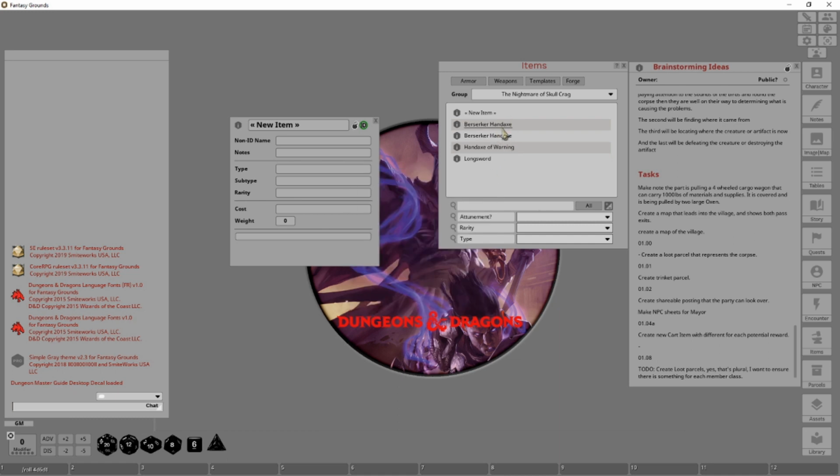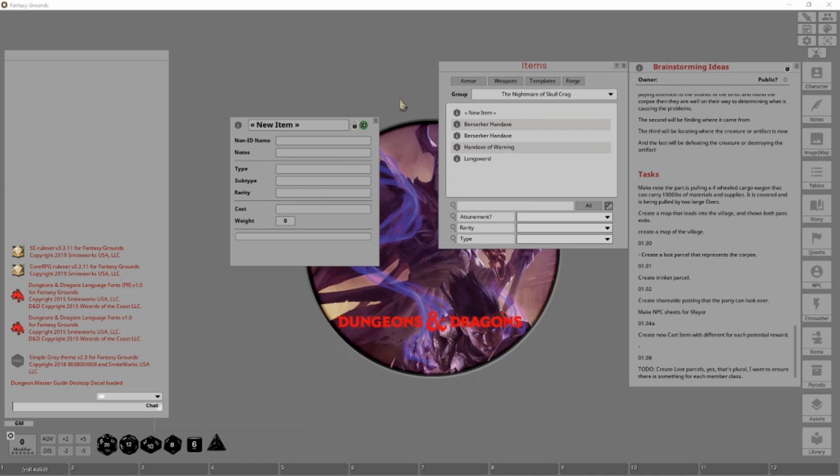And then what you do is you take this particular item and you modify it. And you modify it to make it unique to your particular campaign. Or if this is a particular loot item that you do plan on giving, as it is now, it's recommended that you add that particular item to your modules to allow it to export as part of your module. That way, you don't need to have the Dungeon Master's Guide or the Player's Handbook loaded in order for that particular item to function in your module.